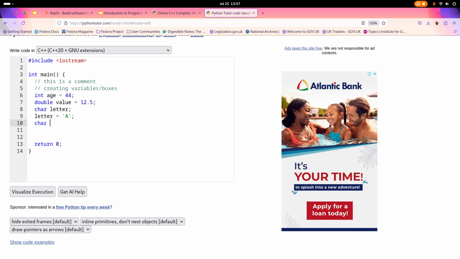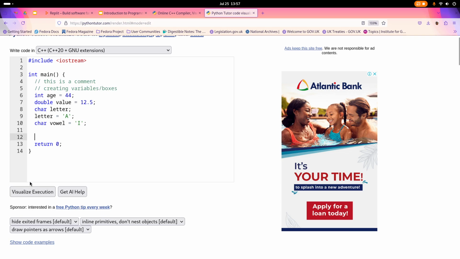So I could say char, maybe vowel, and I. This is allowed. This name has not been used before. So I'm creating a new box that will hold a character, and I give it a character immediately.